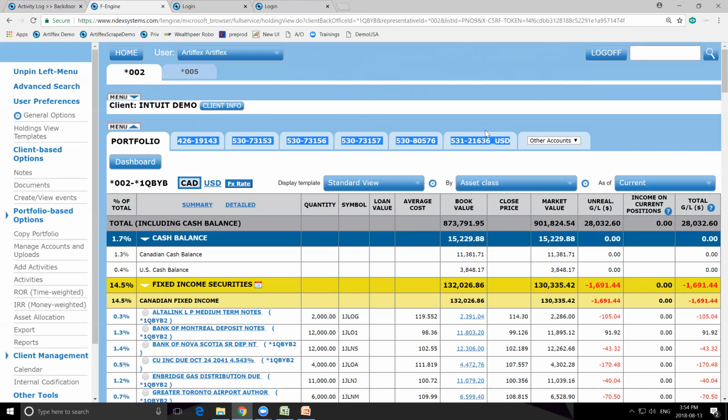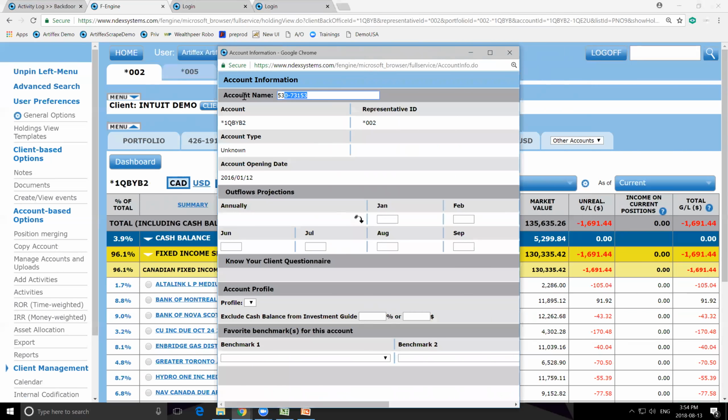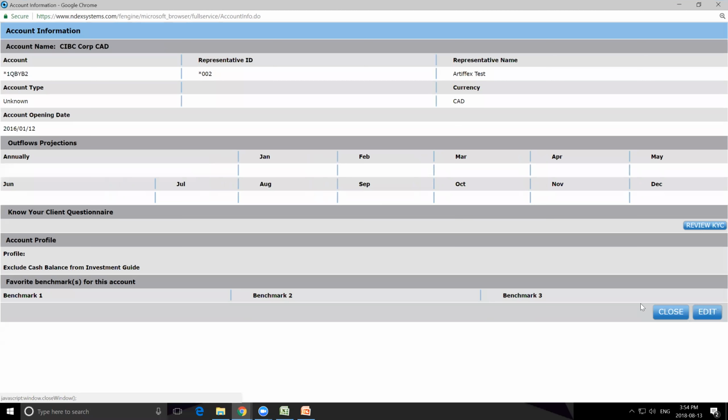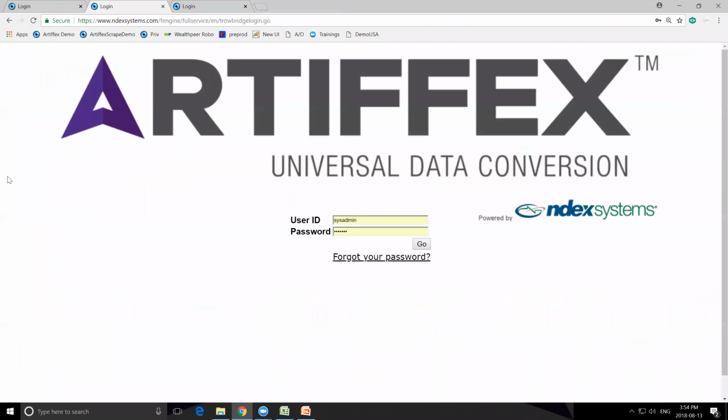Okay? So if that was the case, you could rename the tabs. Let's say you wanted to name them by institution. You could call one of them CIBC, another one of them TD, and so on and so forth. So there's a way to manage that within the application. Okay. Now, we talked about bringing data in from different sources to create a full year and what that looks like. We're going to quickly take you into an account that has data, and then we'll come back here. Okay. We'll show you what that looks like.